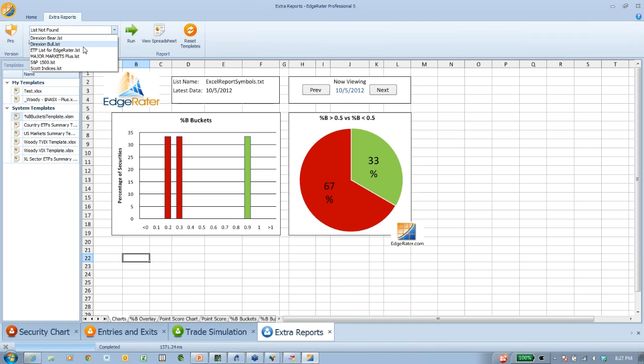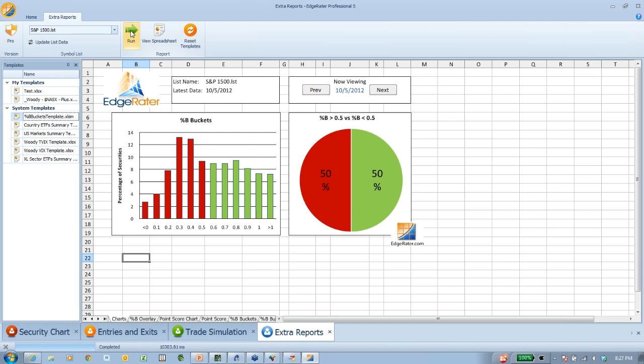So let me just take a quick look here. Put S&P 1500 list in, buckets, and run. And what you're going to see, and Woody had it in his blog, is you couldn't be more neutral as far as the market goes, or more where it can go either way. And it's 50-50. Now, certainly there is a lot of stuff sitting below the midline, and only 7% of the stocks are above the upper Bollinger Band, and 2 or 3% are below.